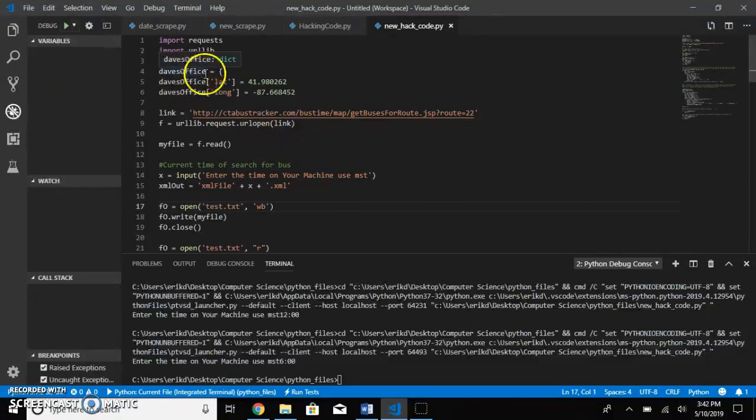I moved up the Dave's Office dictionary because it's something that gets used early on. I figured it's going to be a non-fluid number. It's something that is finite and set, so I decided to move it up towards the top, just to keep that data locked in as to where it is. I didn't move the link or the opening to the file itself.